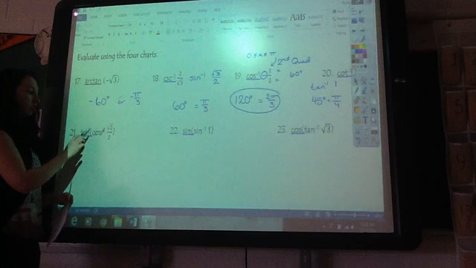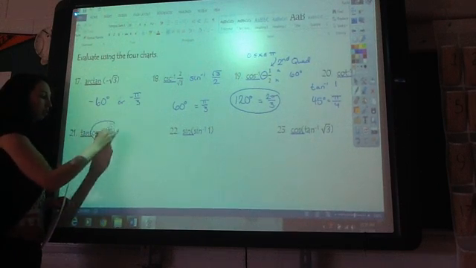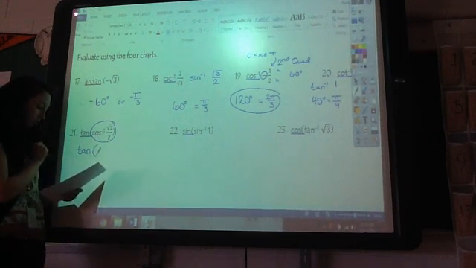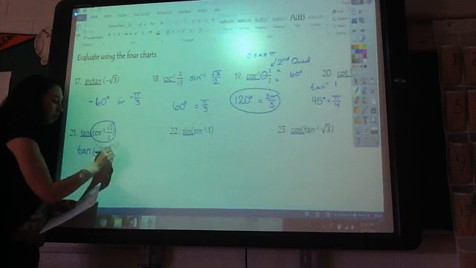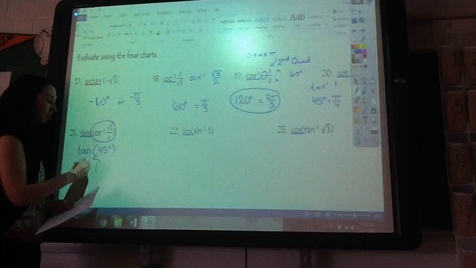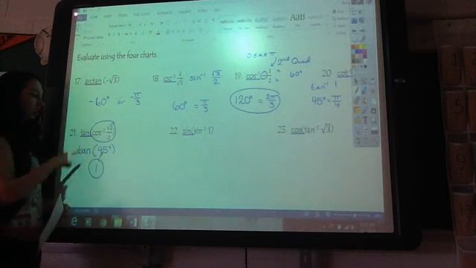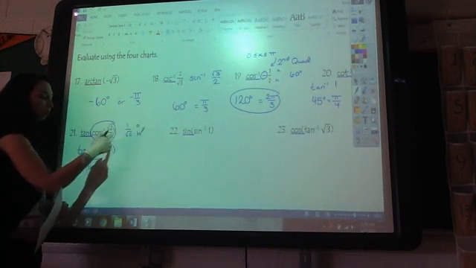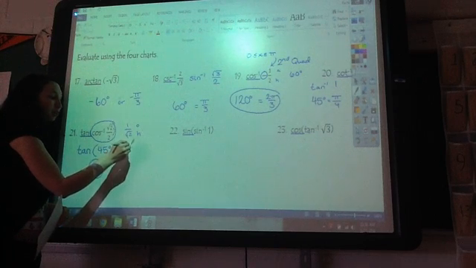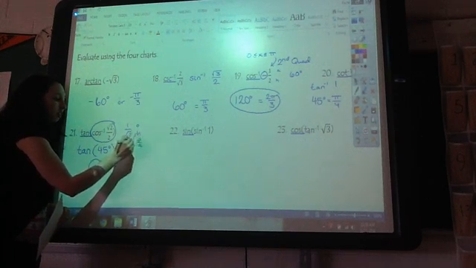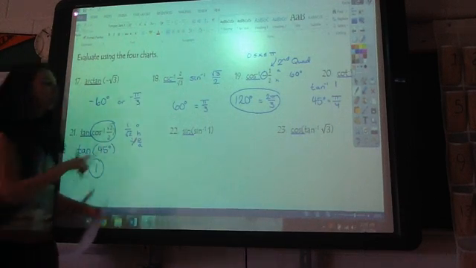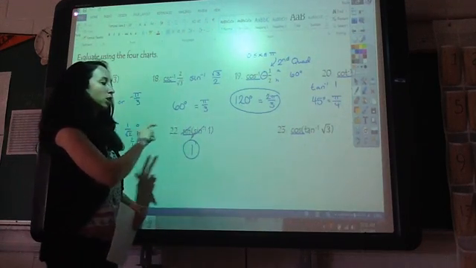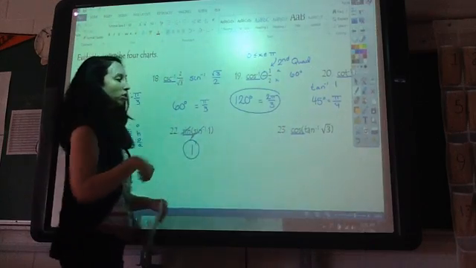Now, the tangent of the inverse cosine. You need to find this piece first. That's your first priority. So my second answer is going to be tangent of something. The cosine of √2 over 2 is 45 degrees. So then what is the tangent of 45 degrees? That is 1. Cosine, you're talking 1 over √2, which is adjacent over hypotenuse, so that's a 45-degree angle. And then in tangent, you're talking opposite over adjacent, which is 1 over 1 in a 45-degree. Sine and inverse sine cancel, you're left with 1. That's what happens every single time you have the original and its inverse. They cancel each other out.